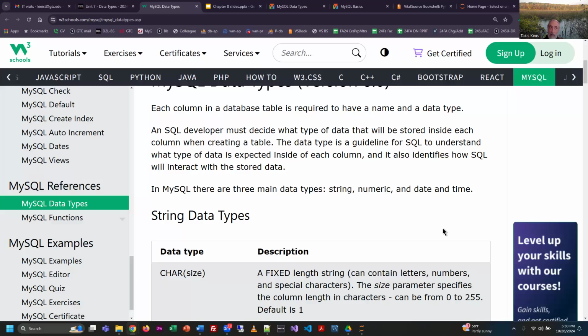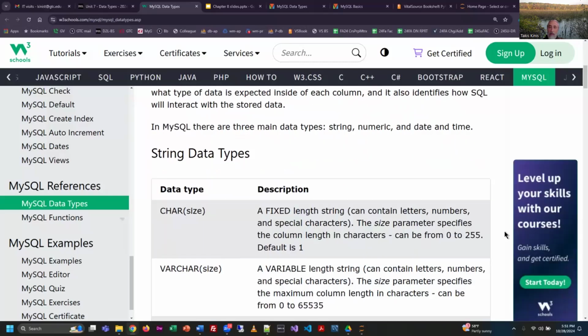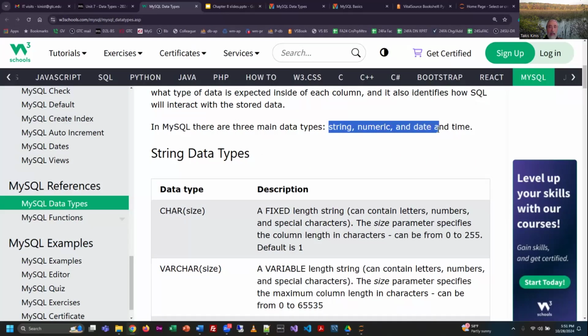So you can anticipate that the numeric size would vary depending on the type of information being sourced. So this is one of the challenges of when you're building a database, is to decide the data type, the capacity of the data type, and how it's going to be used, right? All right, so they're pointing out here that there's three main data types: string, numeric, and datetime. Those are the primary ones that we use. That is not all that's available, though, right?